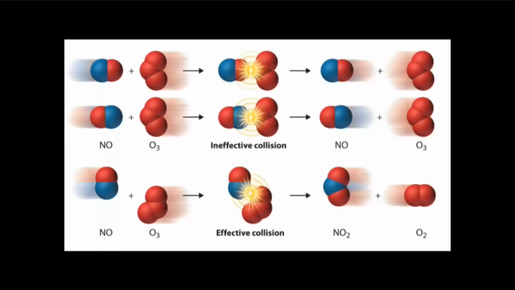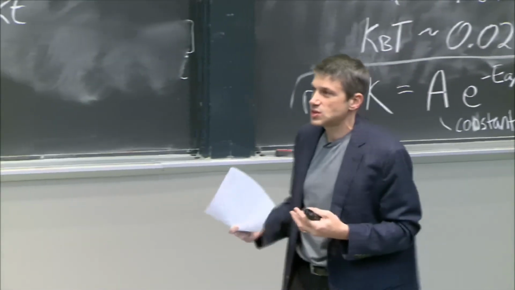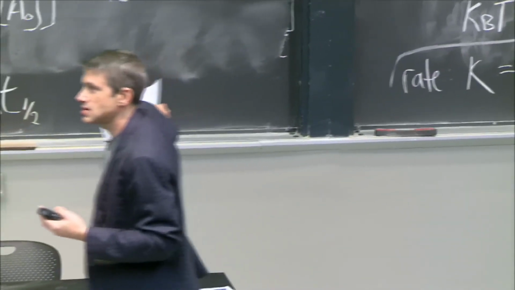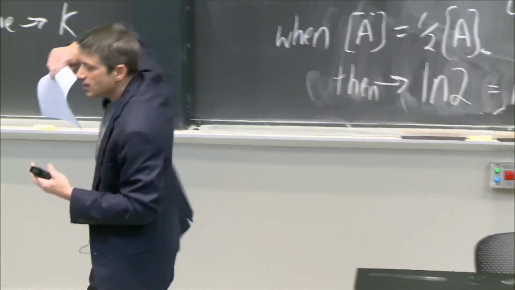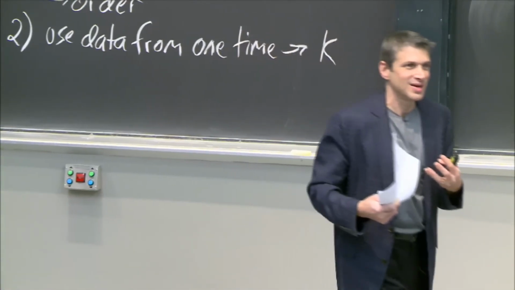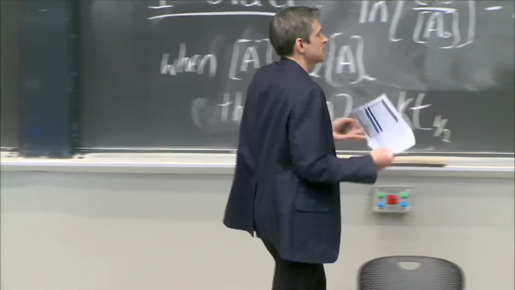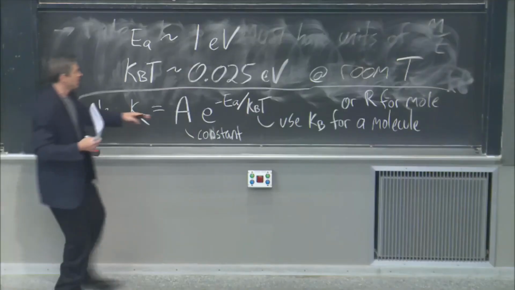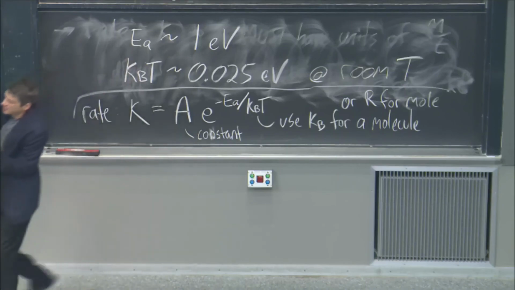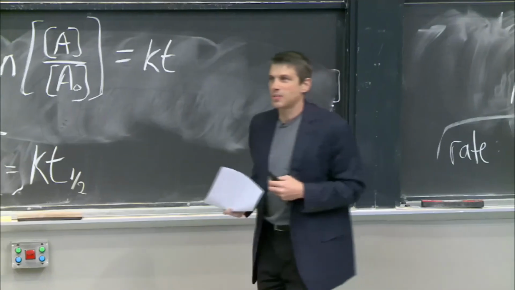But then you've got a different case where it comes in a little differently. The nitrogen is what's coming in and leading the way to that oxygen on the end, and that leads to the reaction. So you can imagine now, it's not just how fast they're moving, which is what the exponent tells us. It's more complicated. This is called a frequency factor because it's all these complicated effects rolled into the frequency of the collision being right, not just the temperature.